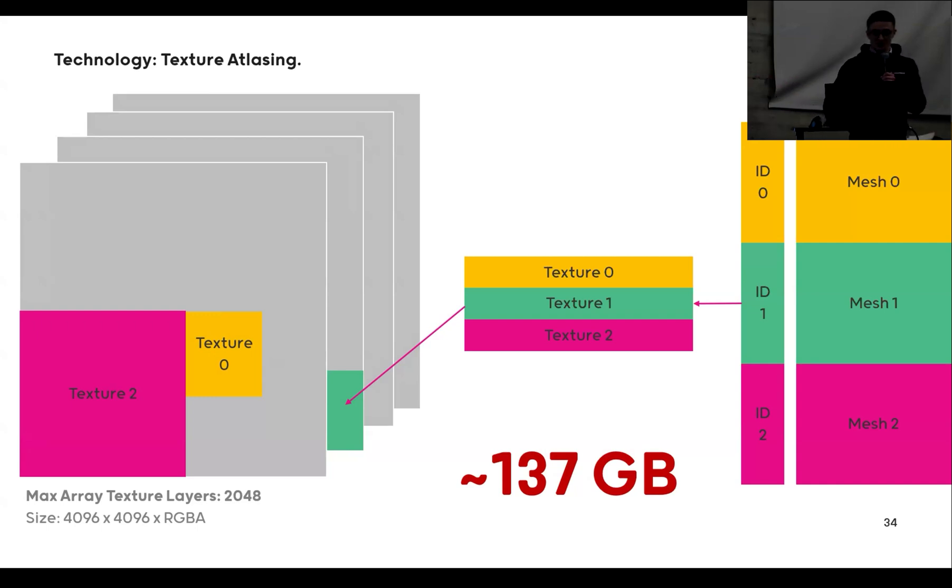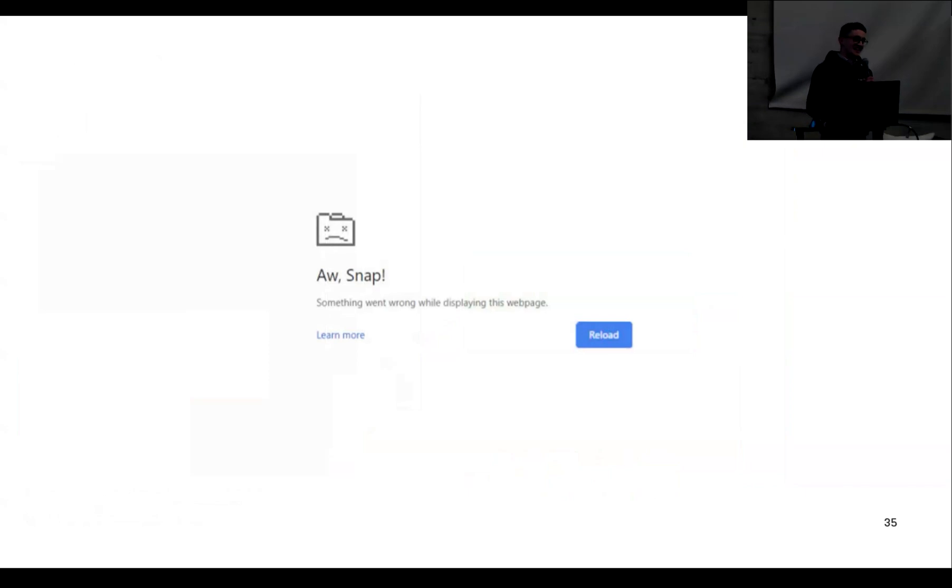That's nice, but that's 137 gigabytes of GPU memory you need there if it's uncompressed. Oh snap. To be fair, because there's browser developers here, Chrome actually never crashes because of WebGL. It just does a context loss or gives a texture allocation error.